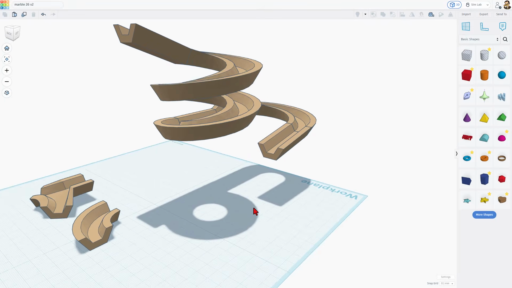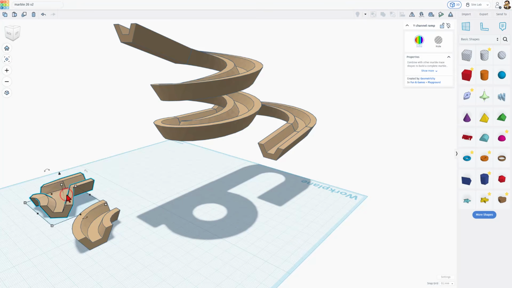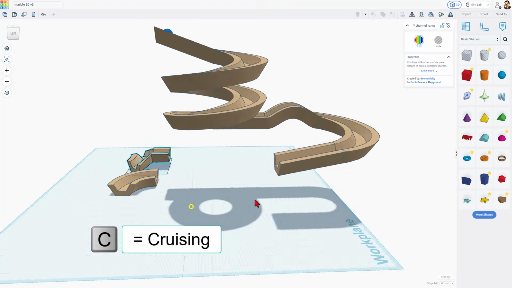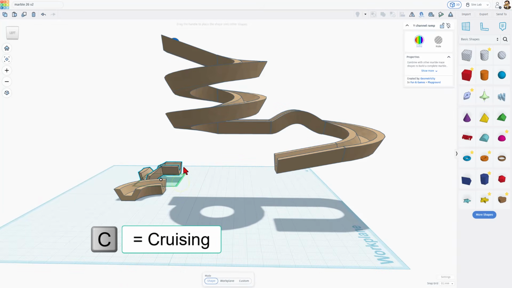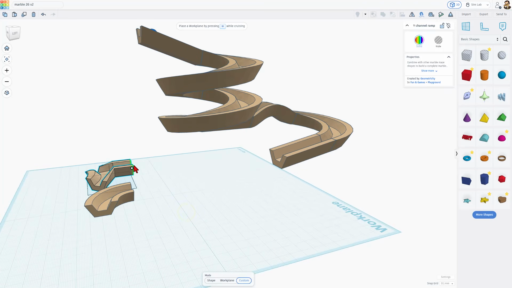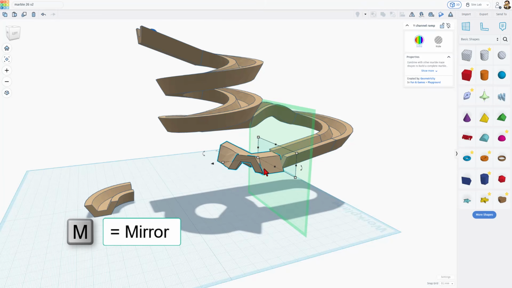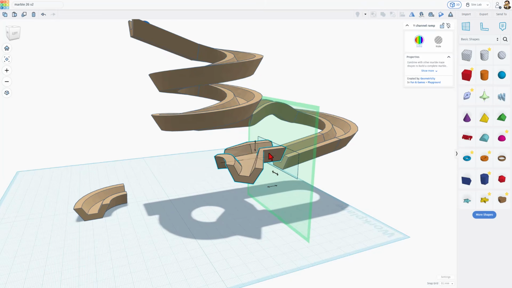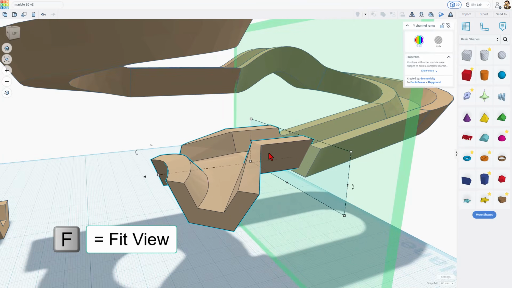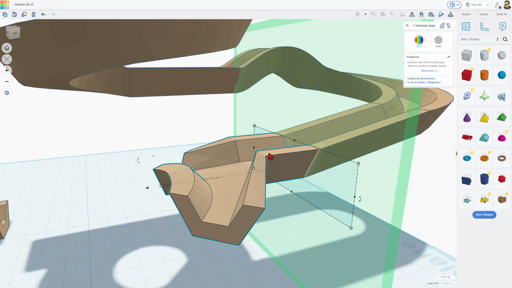I'm gonna click somewhere else, let's zoom out, and I'm gonna finally add this little piece right here. Once again, orbit so I can see the face I wanna connect. Notice this one will fit there. C for cruise, custom. Find that face, get an angle where I can see both, and let's grab the dot and snap it right where it goes. Once again, this one flips, so we're gonna do M for mirror, get it the way it needs to be, and then just use the arrows to knock it into place. F to fit view, and it's just down arrow and right arrow until we're happy.